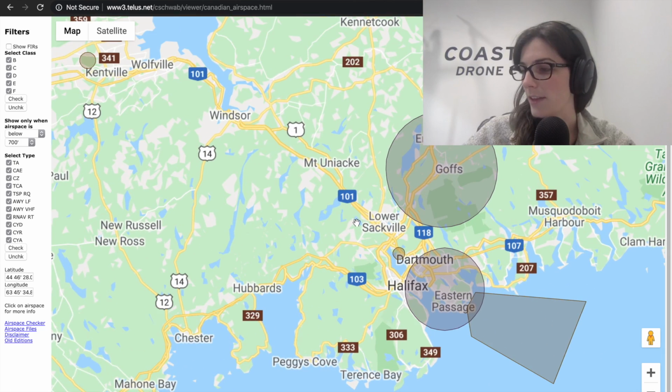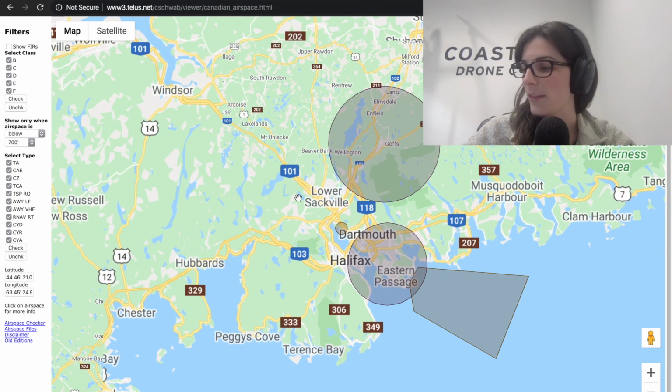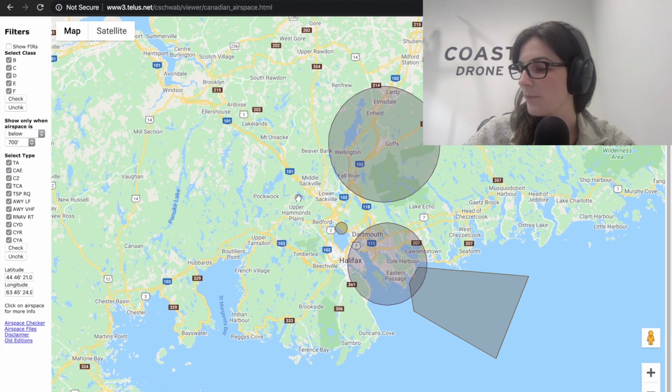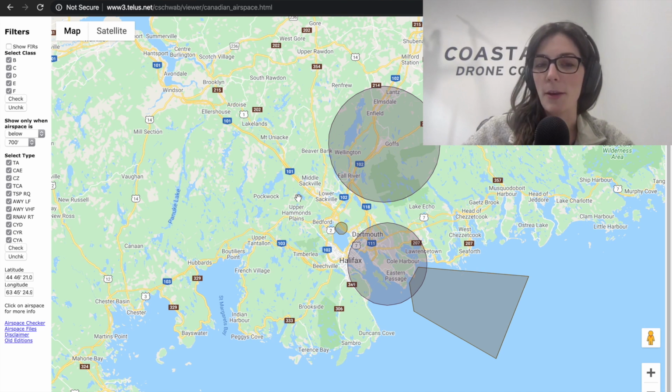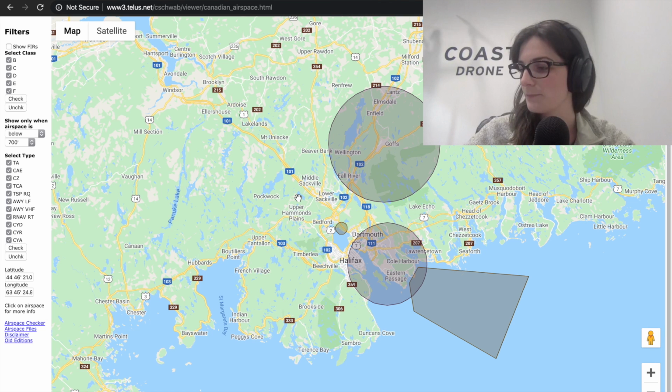So in that left-hand menu, you're making some adjustments to the filters. And I should mention that this website isn't a NAV Canada approved resource, but it does a really good job of cleaning up the VTAs and VNCs so that we can see this. And once you can see it on here, I think it'll make it easier to look at it on those VTA and VNCs, the official resources.